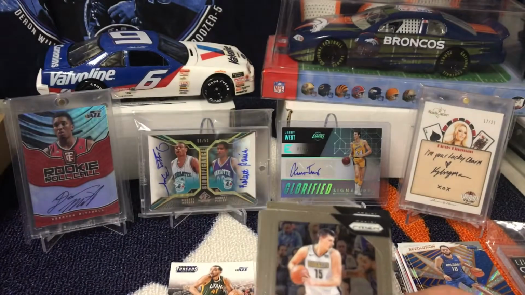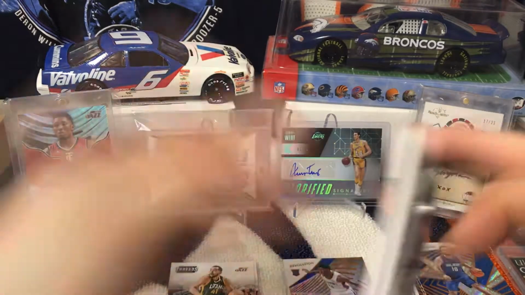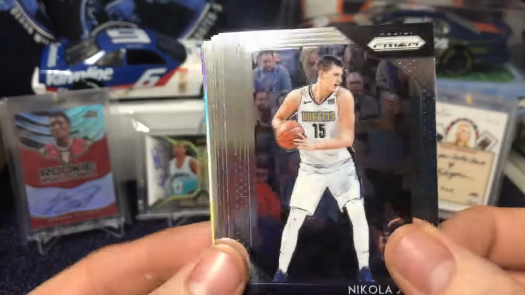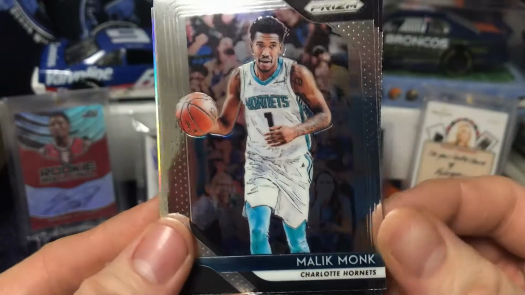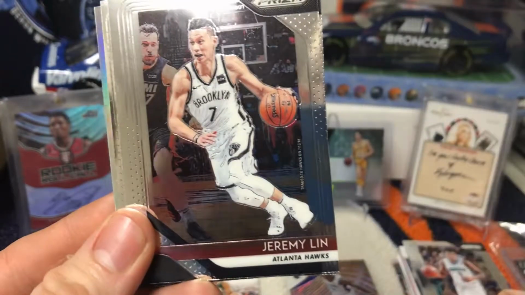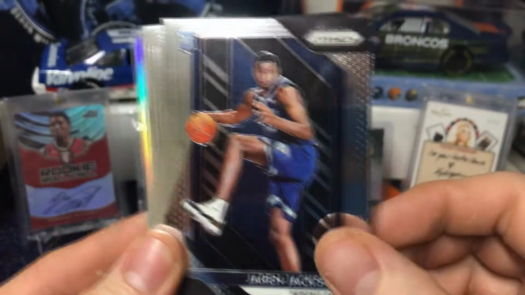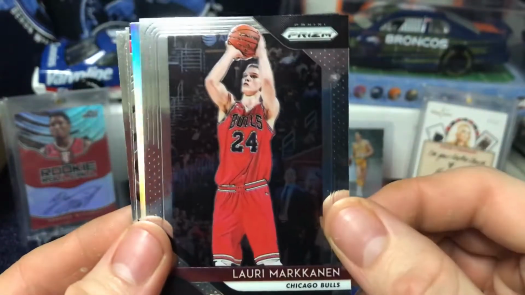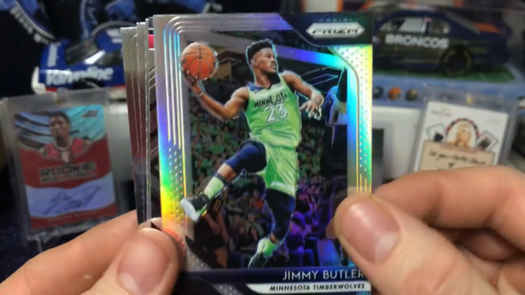So, last pack. Last pack. Prizm. Jokic. Stumbled that name. Malik Monk. Jeremy Lin. Jaren Jackson Jr. rookie card. Evan Turner. Markkanen. Silver, not a rookie. Jimmy Butler.